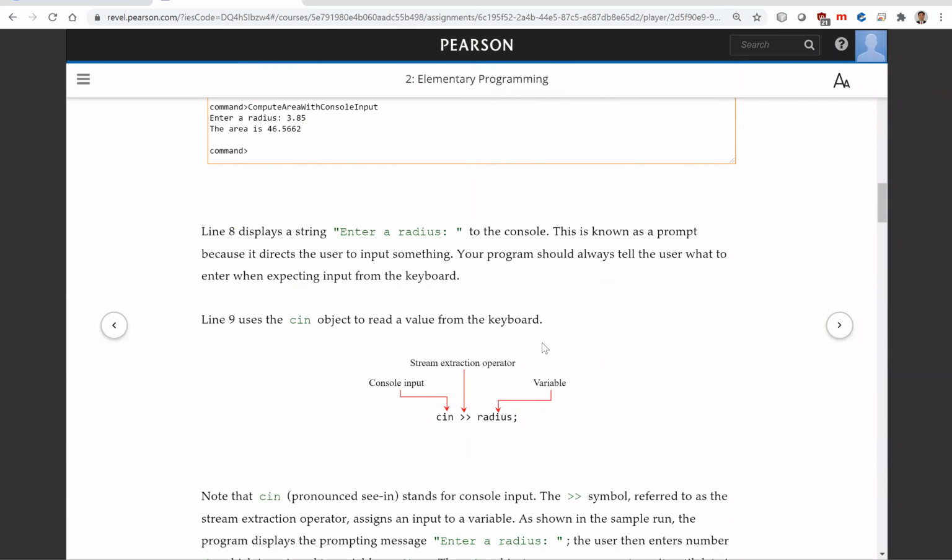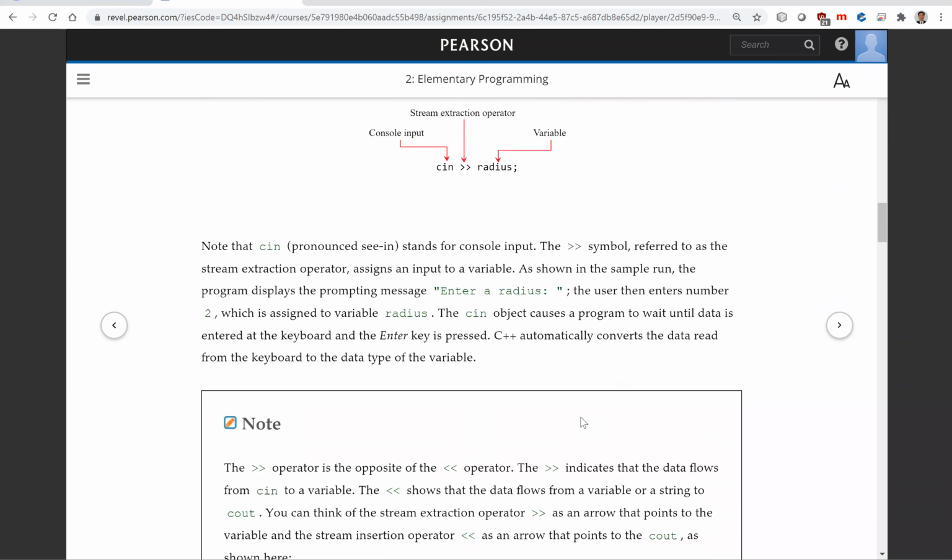Now this is the diagram to show the console input, the stream extraction operator, and here it sends the value to radius. Please note that we already used this. This is less than, this is the operator, versus this is greater than together.